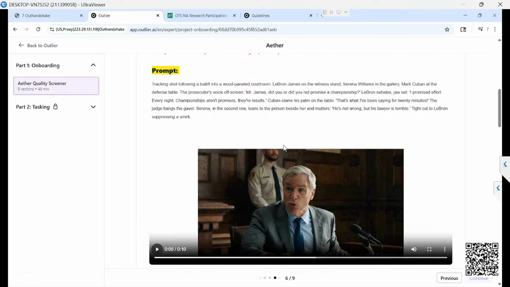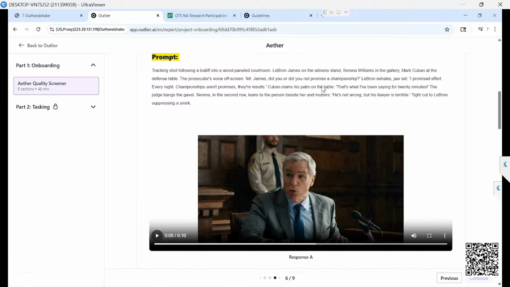So the first one, the court should be wooded, right? So it's all wooded. LeBron James on the witness stand. So LeBron James is on the witness stand here too. Yes, they have done the opposite on this frame.